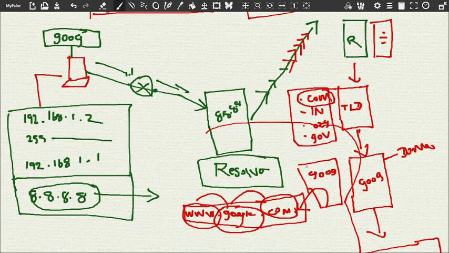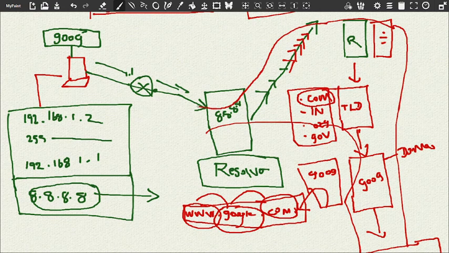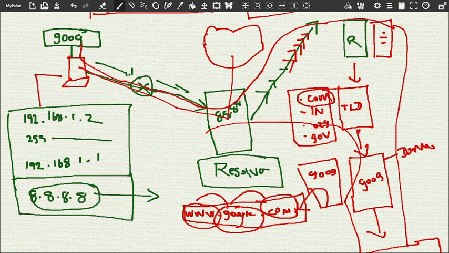After that you know the IP address, the DNS resolver sends the IP address to him, and then after that it will go into the internet. After going to the internet, it will change the name. So here it is a bit clumsy, so we will move to another page and explain it clearly. Okay, it's a DNS server.